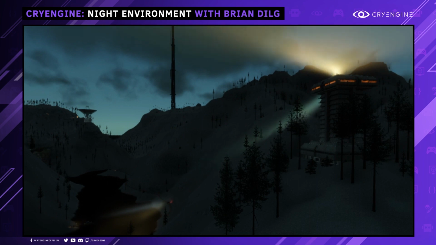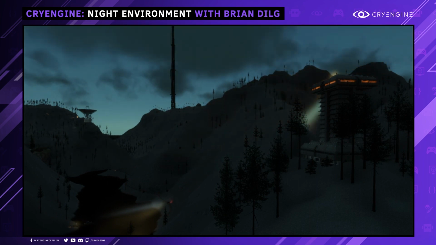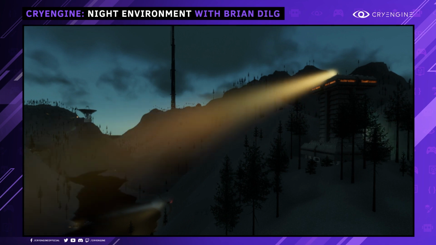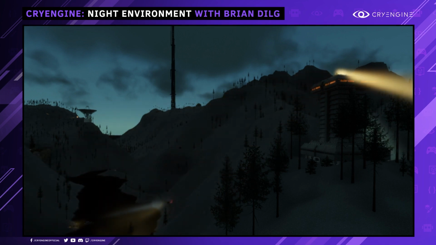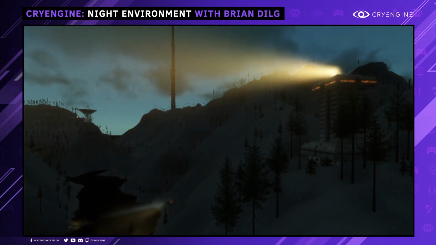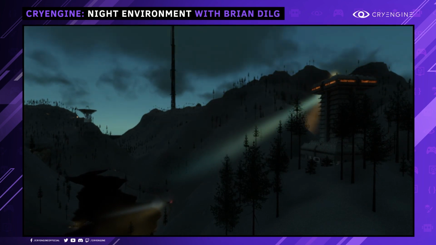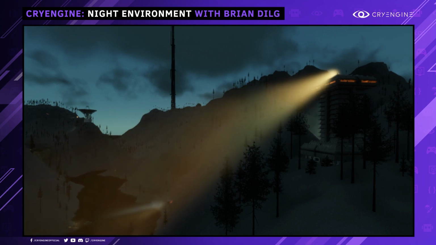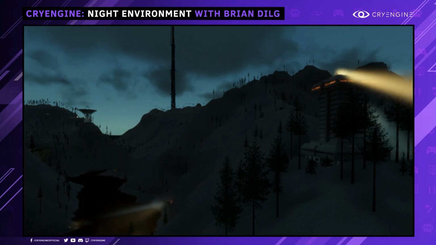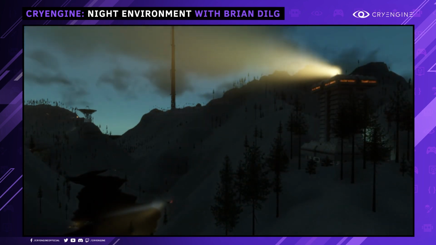I would also suggest, if you do night scenes, do it at night. You get in the mood. Night is a funny thing. The more you learn about digital imaging, the more you appreciate your eyeballs, because they're phenomenal. They can adjust to such a huge range of light and dark.